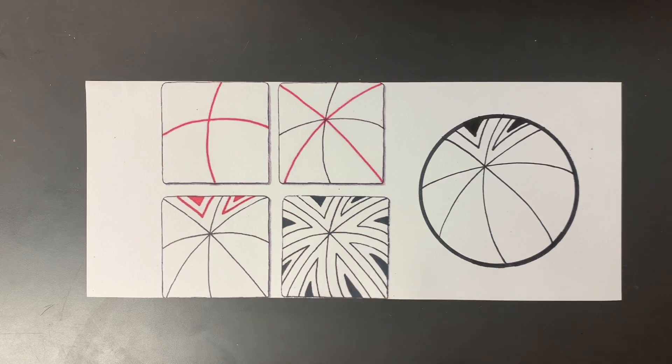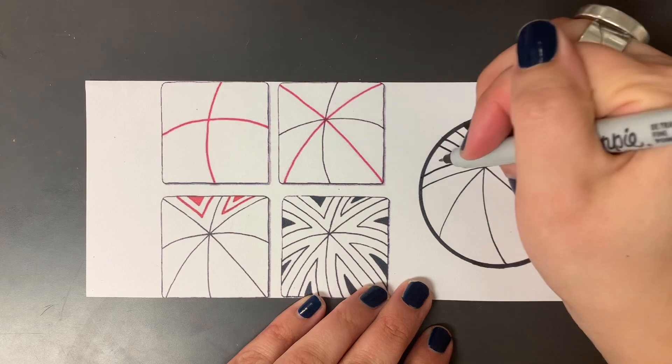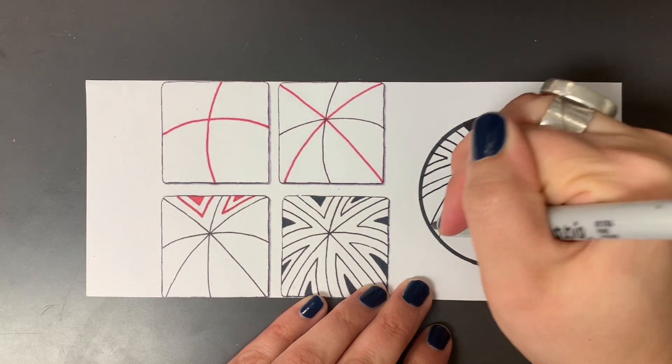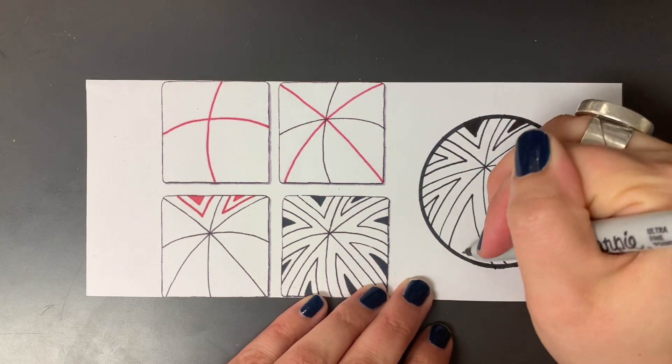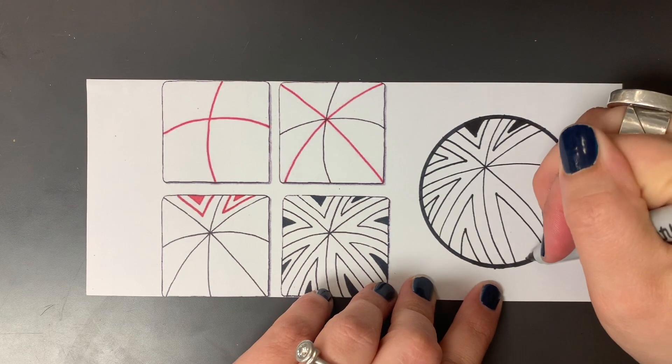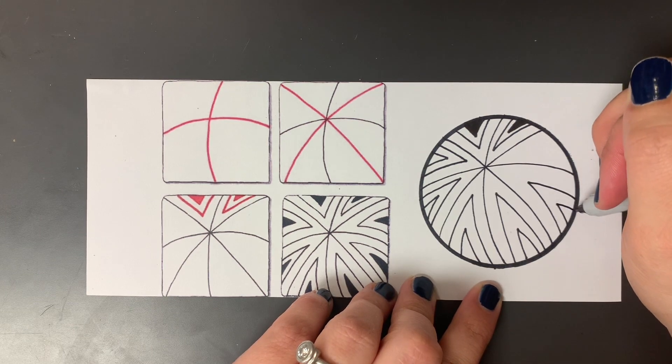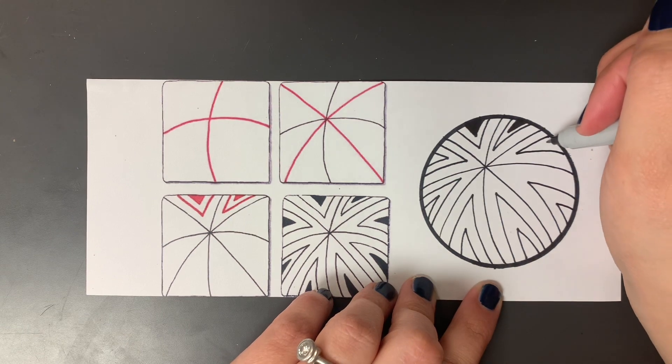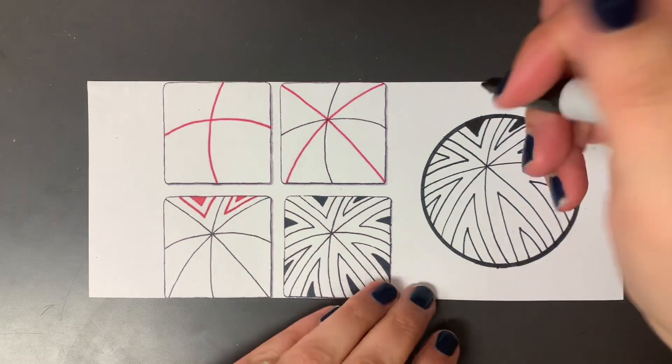Okay then I'm going to continue to the fourth step and follow the rest of the directions. Most Zentangle patterns are laid out this way where you have something with one color and then the color changes once you do that step.